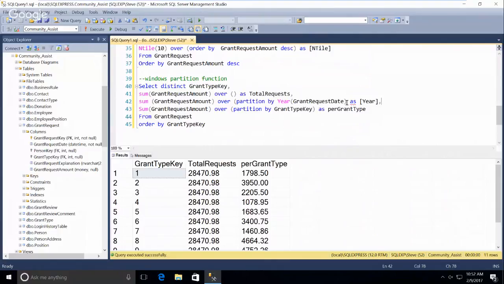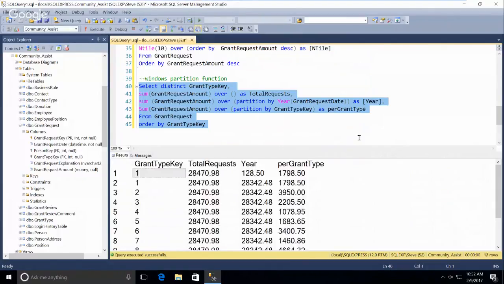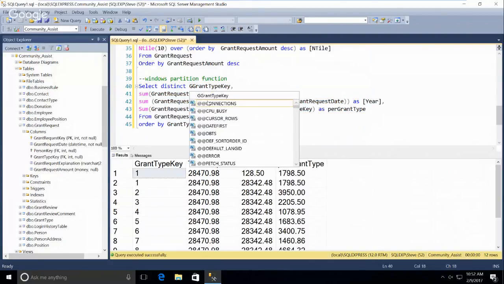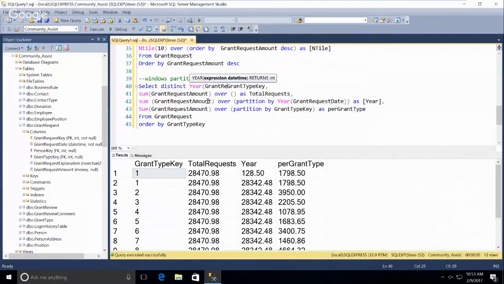What is it not liking? Oh, because I need one more. So we have 2 of those on there. I should probably put the year up here too, right? Well, that's the amount per year.